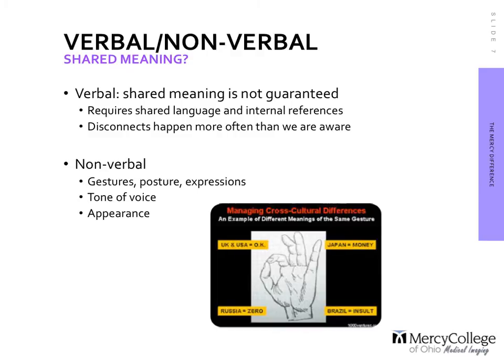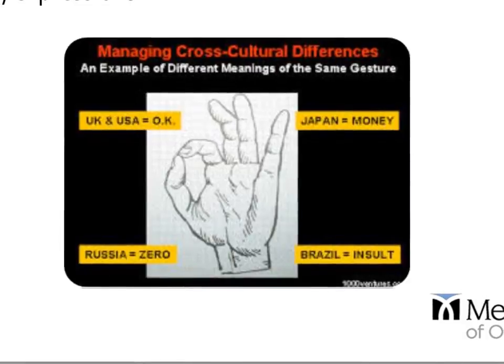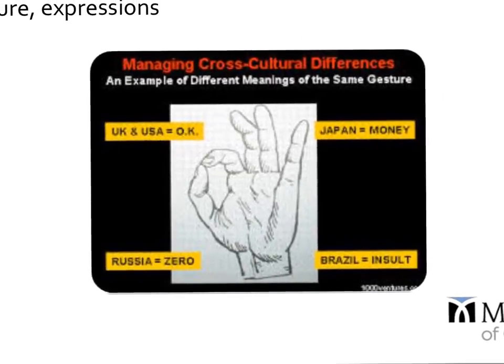It's important to understand that nonverbal communications can also have shared meanings. Now, I have a graphic here, and I apologize if you are Brazilian, but you can see the simple OK sign to us, a nonverbal gesture. Hey, your health is A-OK. Well, in Russia that means one thing, in Japan that means another thing, in Brazil it means another thing. So we just have to remain aware of what we're doing.